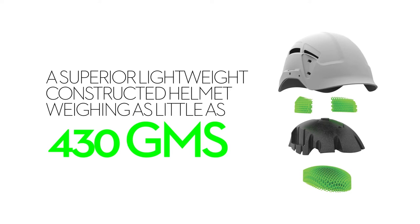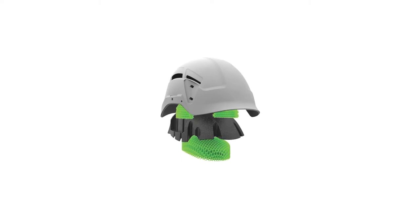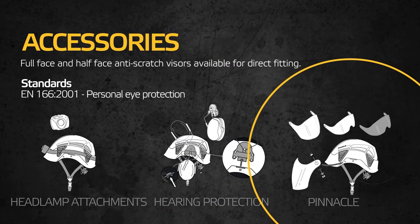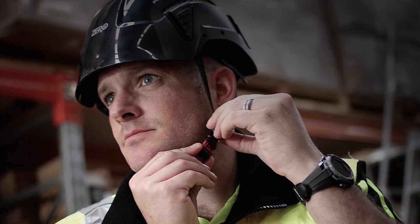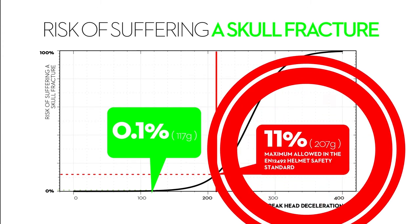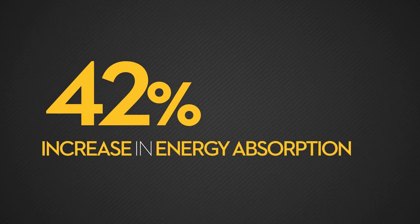Inside, a high-density EPS polystyrene combined with a Coroid tubular constructed inner provides uncompromised multi-impact rated protection. The Zyrtec helmet integrates all the features required for an industrial helmet — fitted with headlamp attachments and slots for cap-attach ear protectors and visors. For work at height, the Zyrtec comes complete with an adjustable mountaineering-rated chin strap and size adjustment system to keep the helmet secure. Using the highest peak force values of European mountaineering standards, the risks of skull fracture are reduced from more than 11% down to a mere 0.1%, equaling a 42% increase in energy absorption.